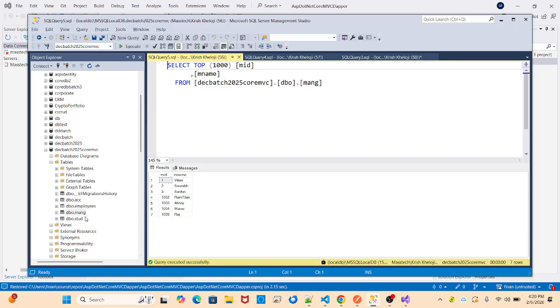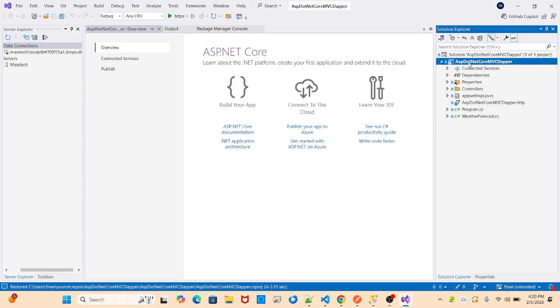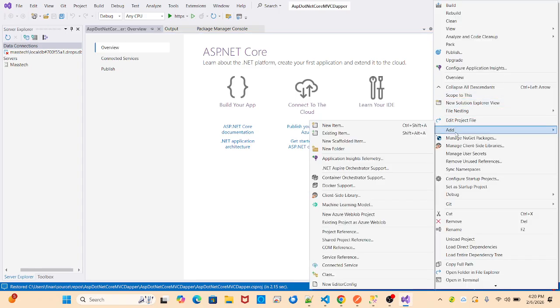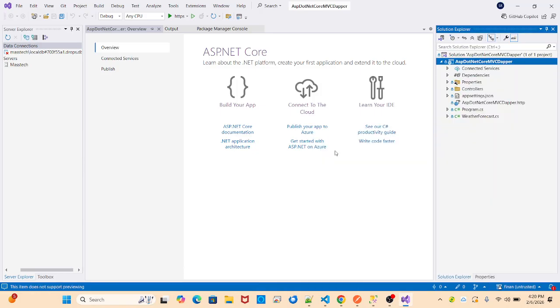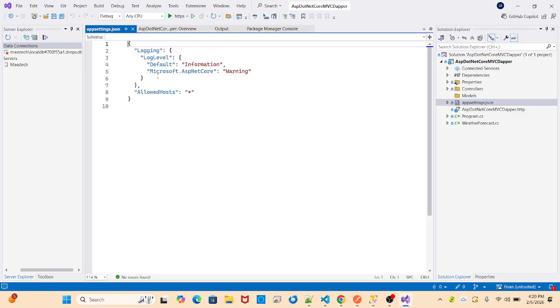So the same employees and managers we have to take, but I want this database name from this. Before that, what we have to prepare here: there is no Models folder now, so first we have to create the Models folder, because we don't have the DB-first approach now. We have to create it on our own. We'll add one Models folder. I'll come into appsettings.json and we'll add the connection string.